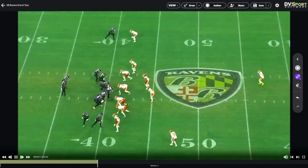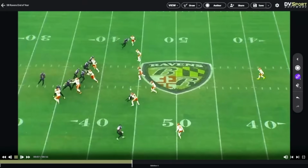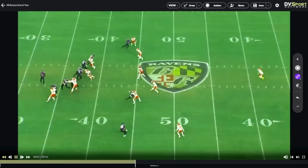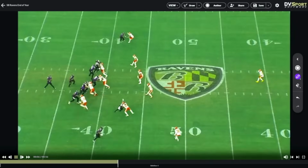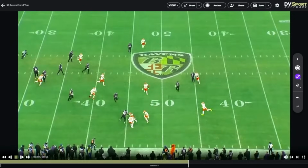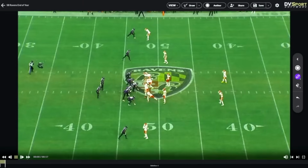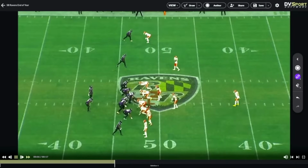Okay, really like this one. I like this wide movement, right? This late wide movement usually forces an off coverage over there, and they do a nice job. Boom, just popping up, stick it on him. Good, like to see that without a hitch. If it's supposed to be just a 5-yard hitch route, I'd like to see Lamar get it on him without hitching, but nice little move there by Likely. But I like the little play design right there to get an easy completion on an early down.